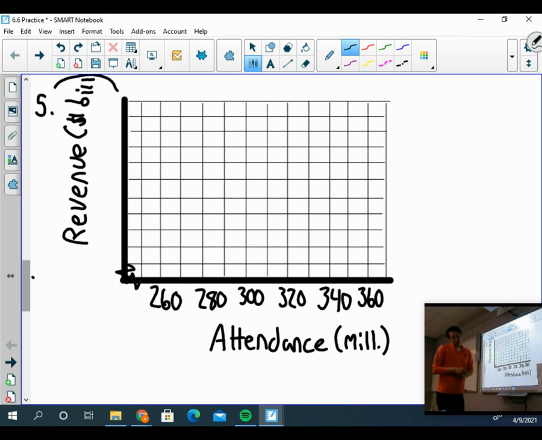Let's look at revenue on the y-axis. Our smallest value is 6.1 and the largest is 9.1. So going up by ones makes sense. Or really what I'm going to do is I'm going to go up grid line wise. I'm going up by 0.5s. But I'm just going to write the whole numbers. So I'm going to skip over grid lines. So 6, 7, 8, 9, 10. But really we're kind of moving by 0.5s.